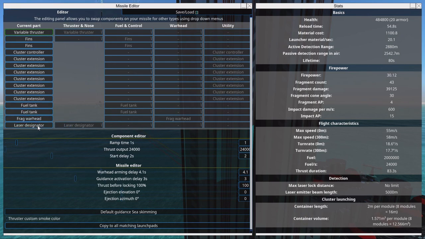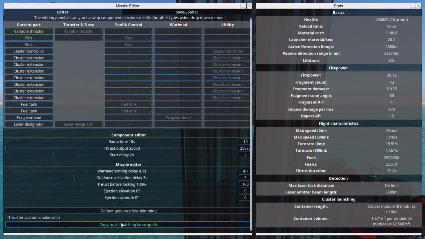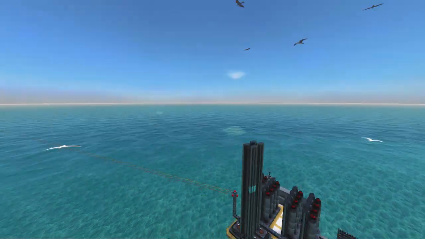Yeah. This means, of course, that we'll get a lot more time to actually spawn them. We can have a ramp up time of like, oh, dinosaur, 10 seconds. Make it a little faster so it thrusts for so long it survives. Copy to all matching launch pads.